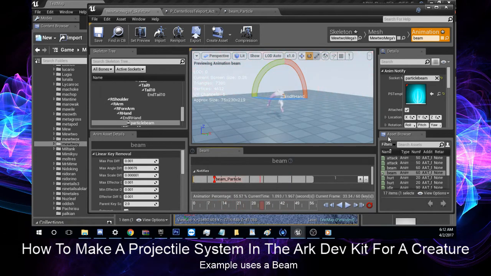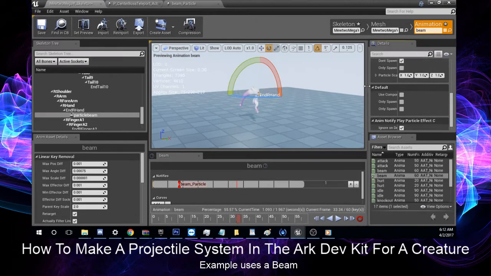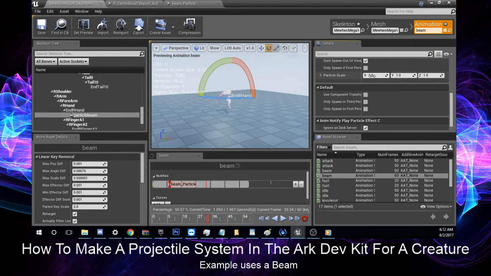Now, obviously, because it's too big, you can go in and, if you make this a little bigger so that you can see, your particle scale is at 1.0. If we put this at 0.1, this will make it a smaller effect.